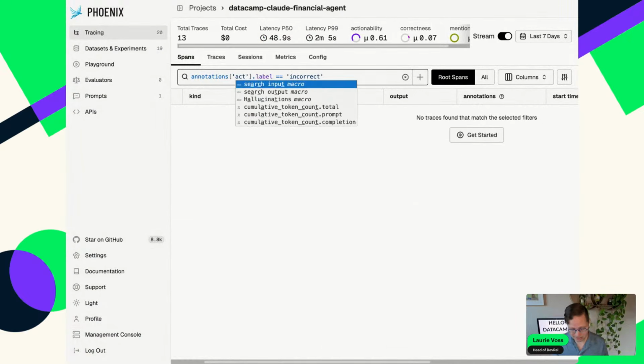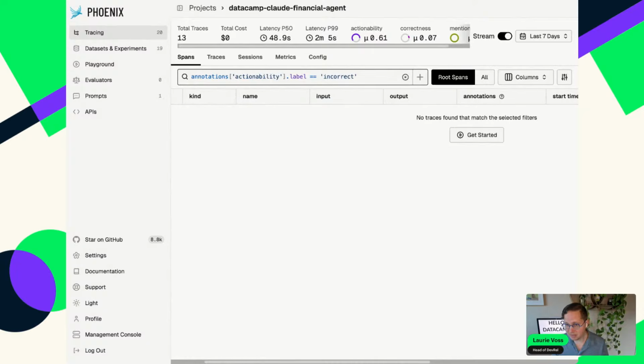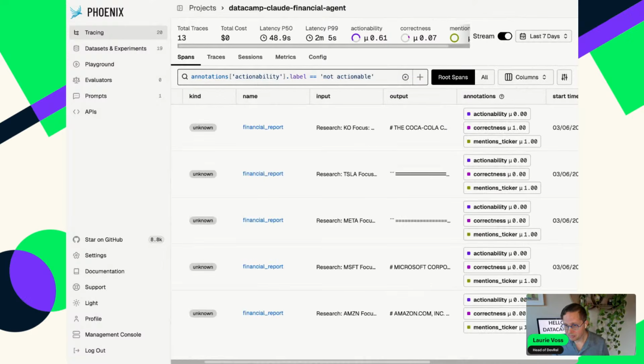So we can change this filter to actionability and change this to not actionable. And you can see that we've filtered it down just to 5 failing spans where the result was not actionable.